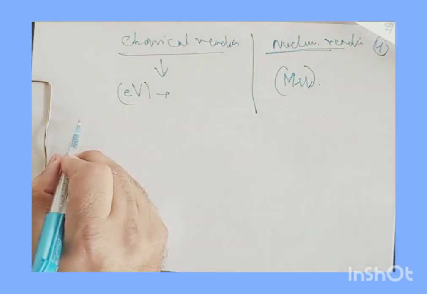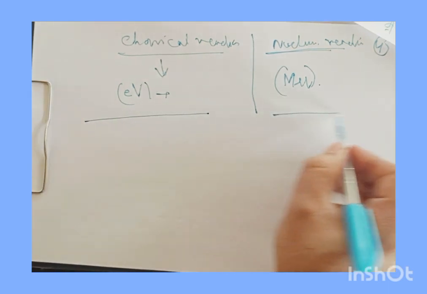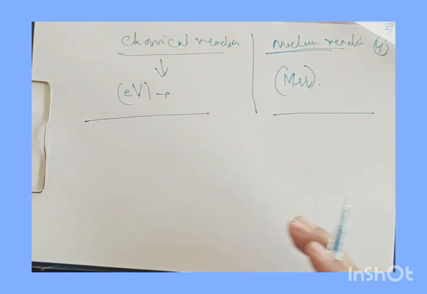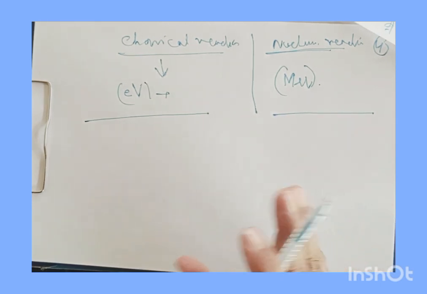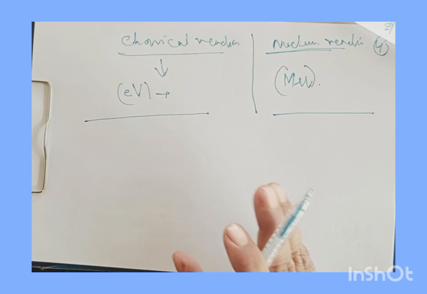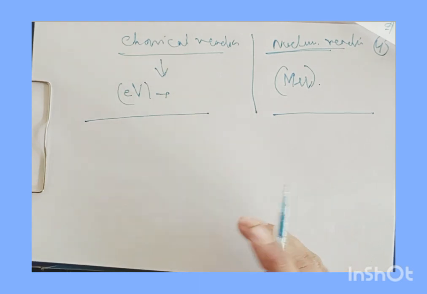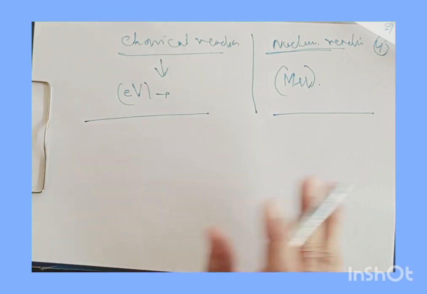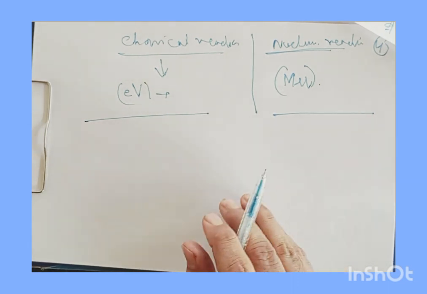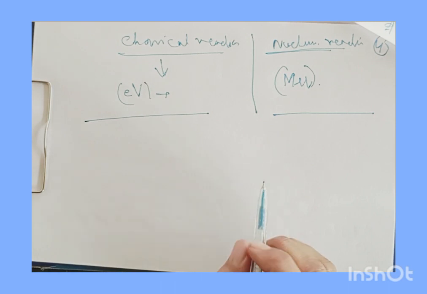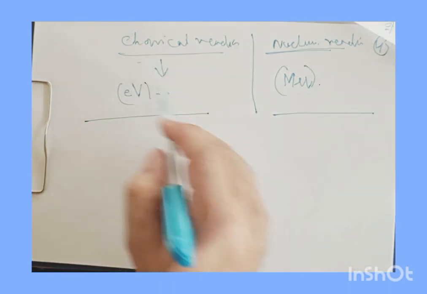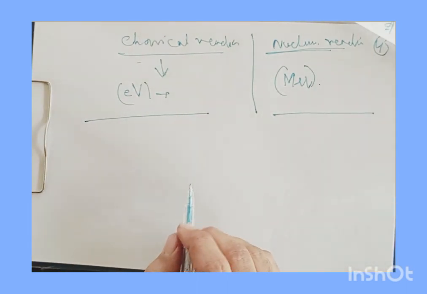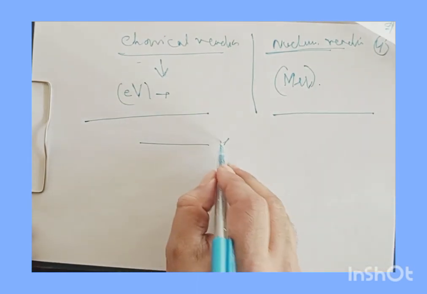So these were some of the main differences between a chemical reaction, which we do in chemistry a lot of times when we deal with atoms, and a nuclear reaction, where what you need is a probing particle that will hit the stable atom, and that stable atom will disintegrate and produce some additional particles. The energies involved in chemical reactions are small, and the energies involved in nuclear reactions are extremely large.